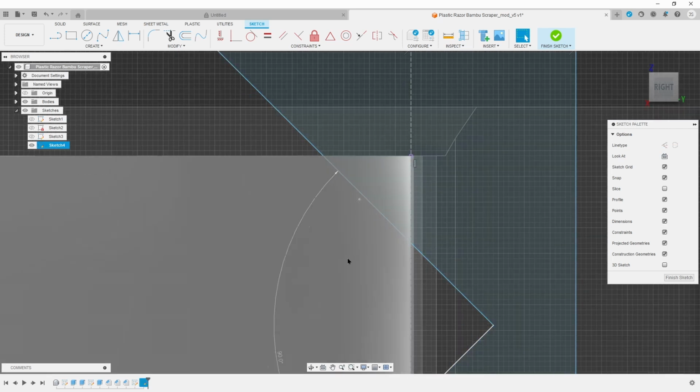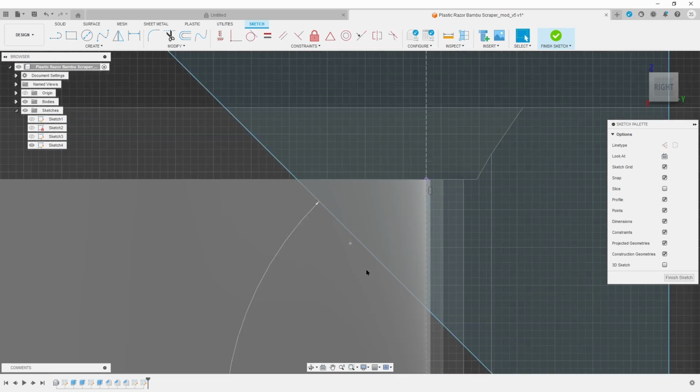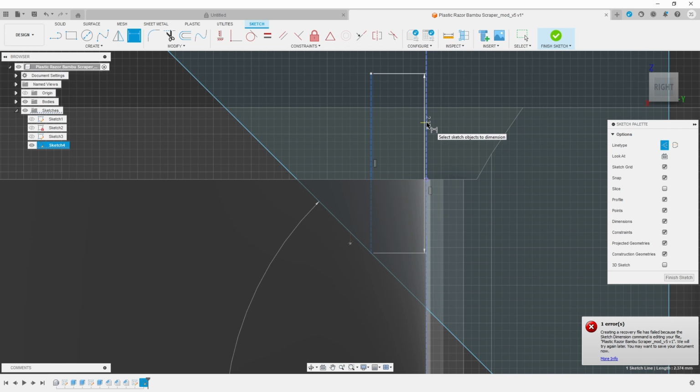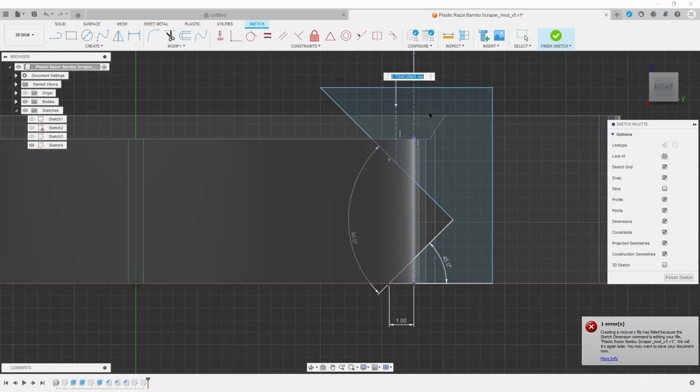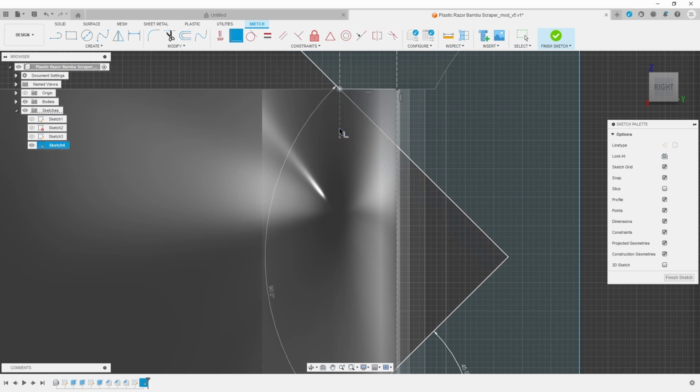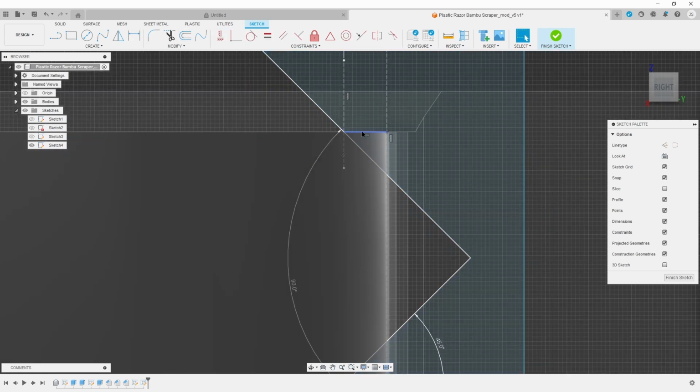So I deleted the dimension first. Now I created the line, hit X to turn it back to construction geometry, clicked on it, and now set it to 1. All right, great. We've made progress. So now we need that line and that line. Click on it and make it horizontal. Okay, almost, but those need to be coincident. Finally it does what I want it to do.